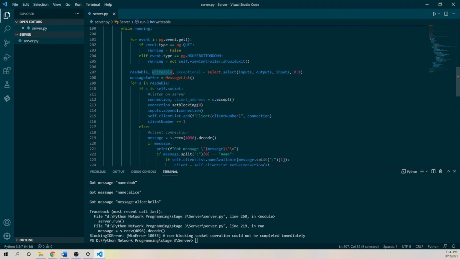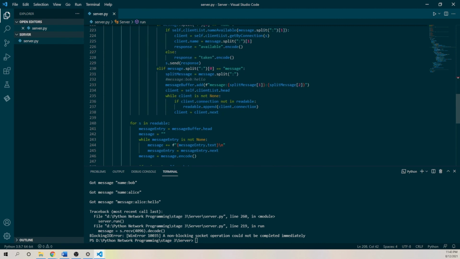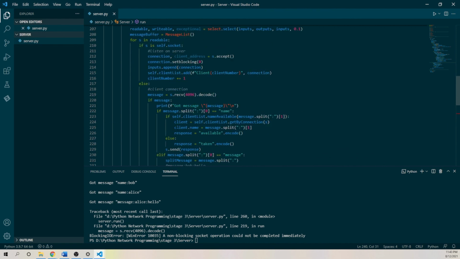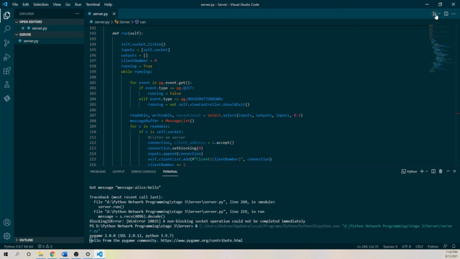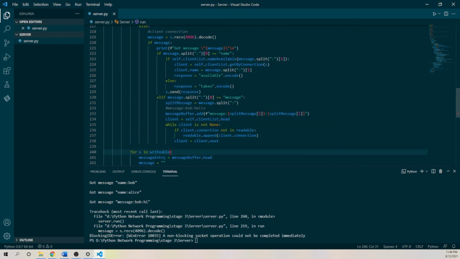So what I should be doing when I write to this, I should be clearing everything here in the writable. So writing out to there. So it should be for S in writable, for S in readable. I can't believe I didn't see that. Okay. So this might be causing the error. We need to set each client onto the writable list.